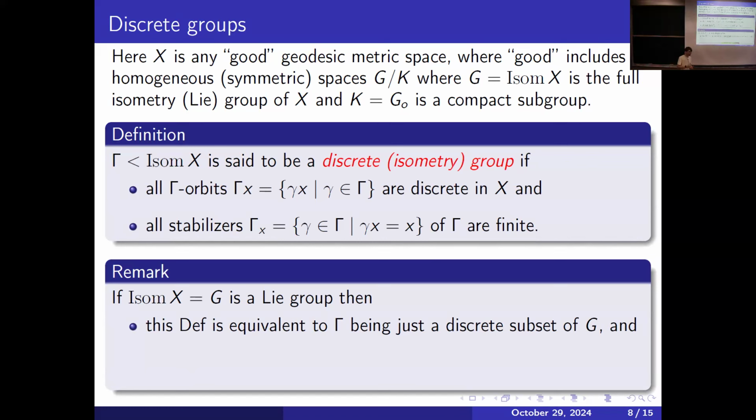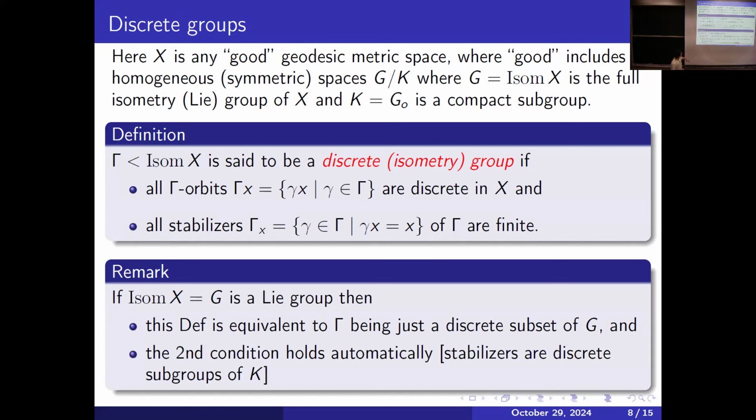If you have a manifold and your subgroup sits there as a discrete subset, meaning that some neighborhood of every point doesn't have any other elements of the set, then it's discrete, right? So being a discrete subset of G or a discrete subgroup is equivalent to being discrete in this initial sense. And in this case, actually, the second condition in our definition can be omitted.